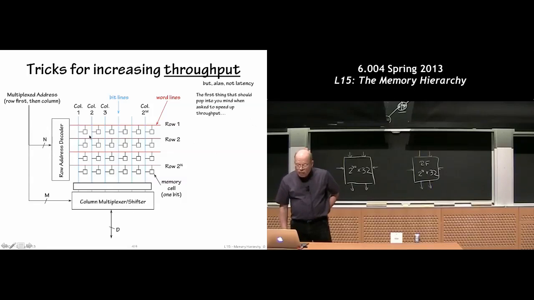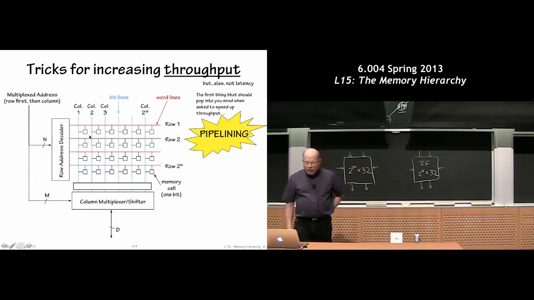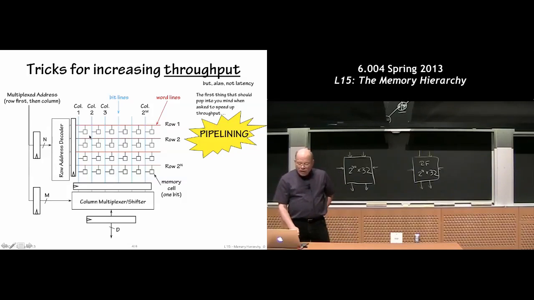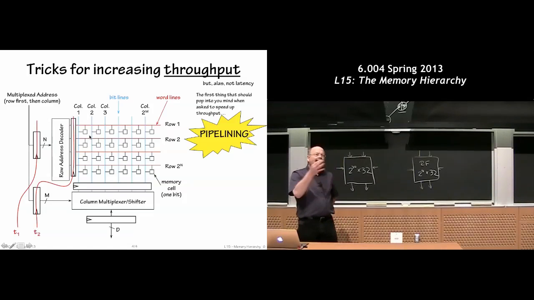So to increase its throughput, we're going to pipeline it. You know how to do pipelining. In fact, what we do is we send over the address often in a couple different groups. We don't send all the address to the memory in one clock cycle. We send about half of the address, and the next cycle we send the second half of the address, because we don't really need it as quickly as one might think we do.